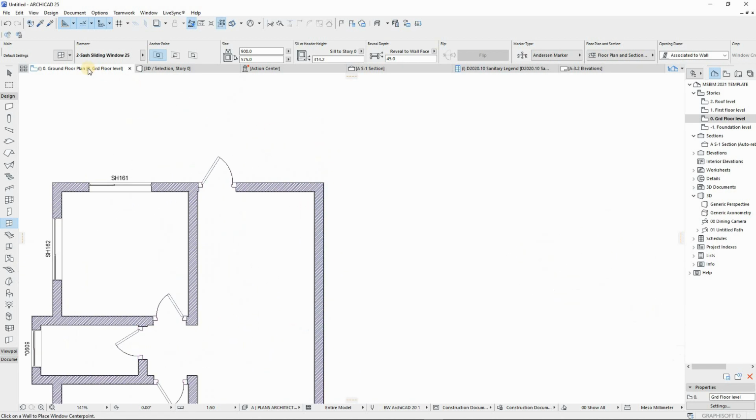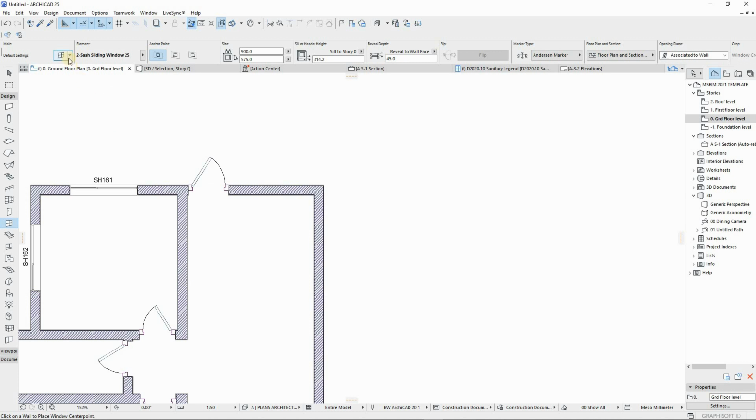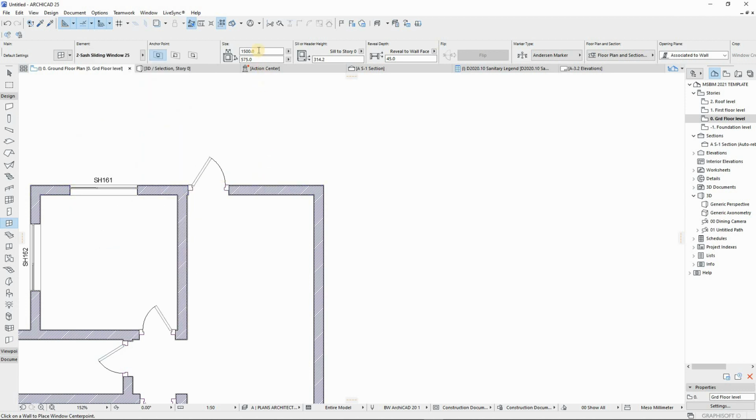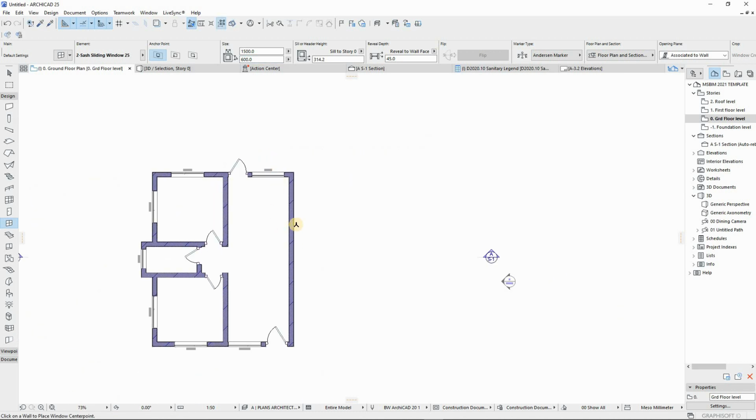Let's see for the kitchen. For the kitchen, I want something lengthy. Like so, 1.5 by 5 is fine. Let me just keep it under 600. Then there we go. And then we should have for the dining and the living room this side.